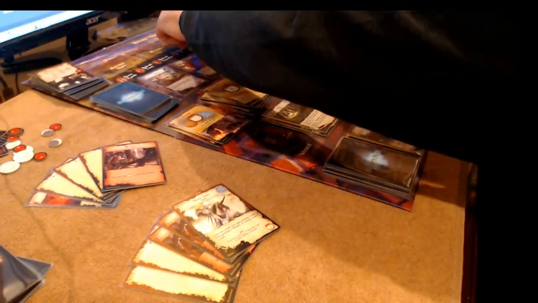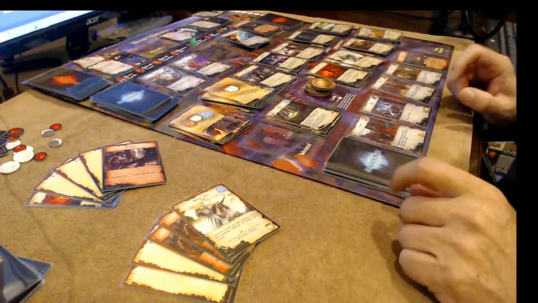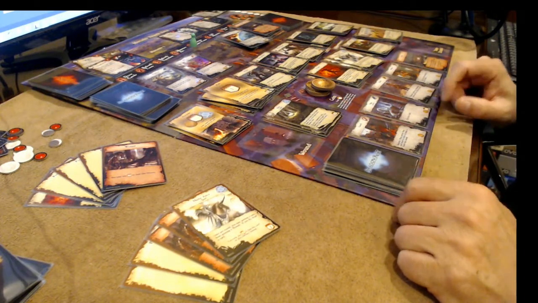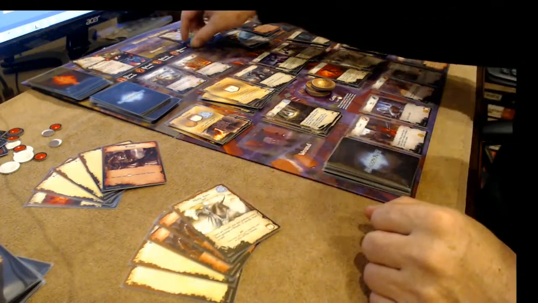Monsters act. Monsters gain power. They're going to get a whole bunch of power here. 2, 4, 6, 7. And that's 11. So this is 6. And this is 5. That would be 11. All right, there we go. All we have to do is close 1 Shadow Rift, and we pull this out. We can still pull this out, folks. We can do it.